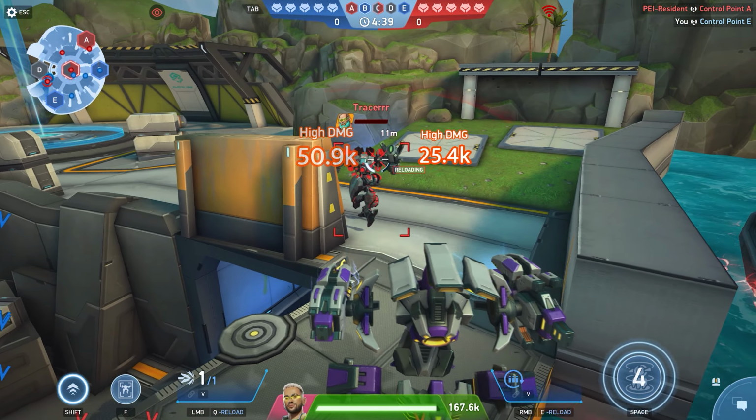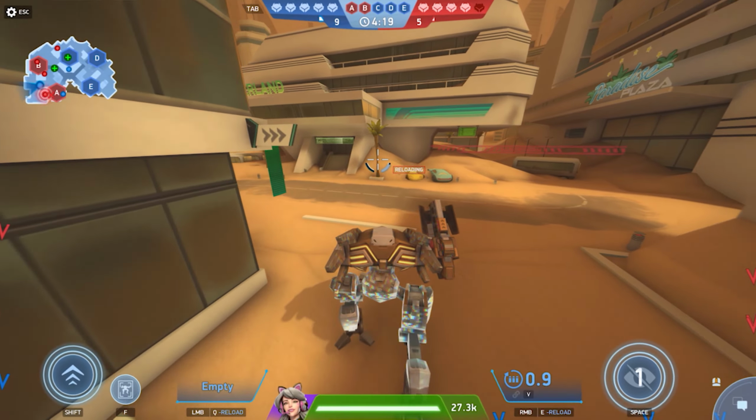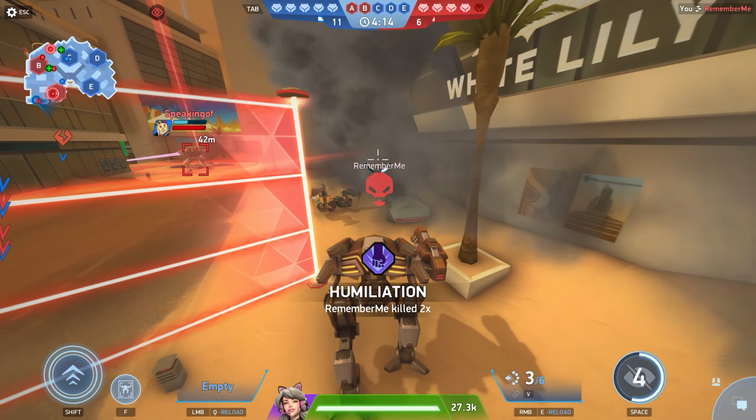Watch how enemies play. For your first mech, don't roll out your strongest. Use it to read the room, so when it's time for your main mech, you can make that big impact.